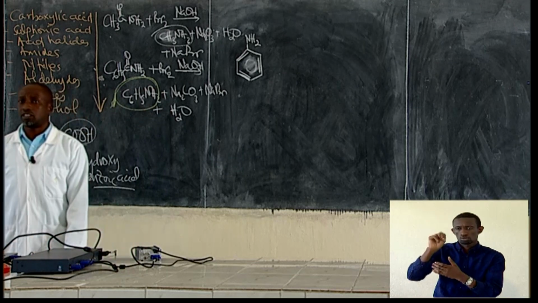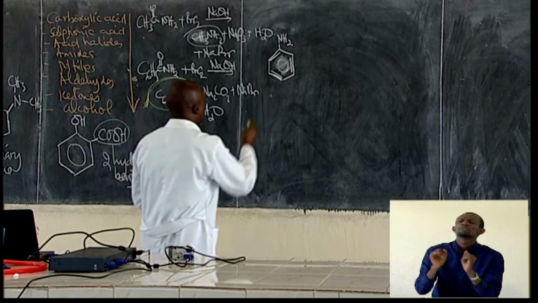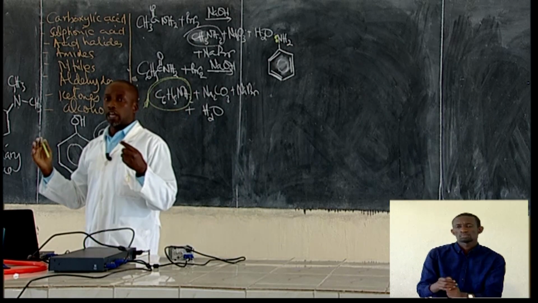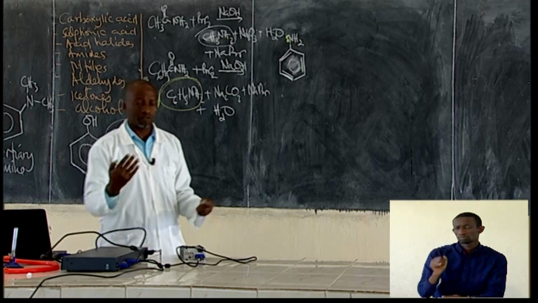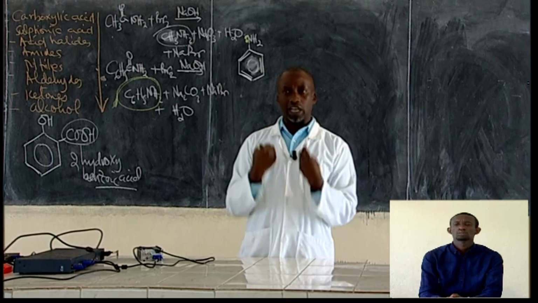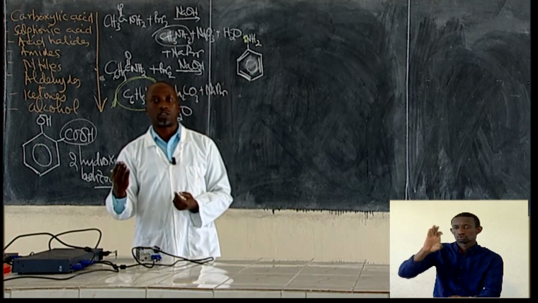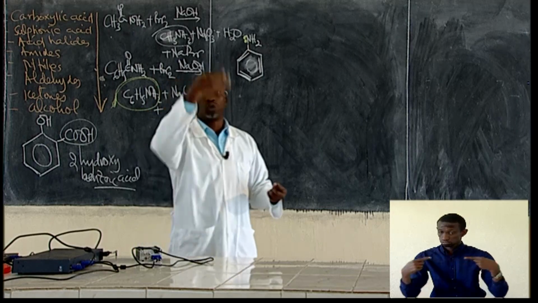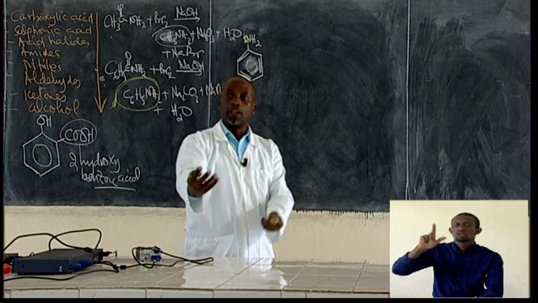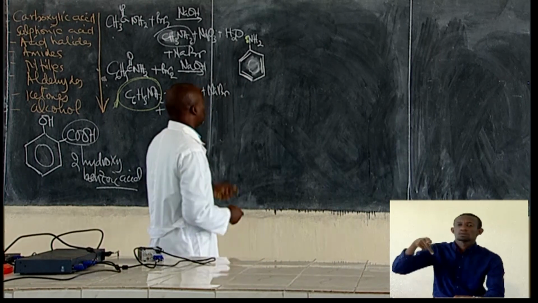So what happens, this amine group contains the lone pair over here. So when we talk about the alkalinity or the basicity, we are referring to the ability to attract the proton. That is the basicity. Acidity is the opposite. The ability to release the proton, that is acidity. Ability to attract the proton, that is basicity.